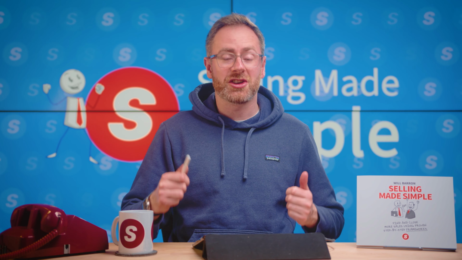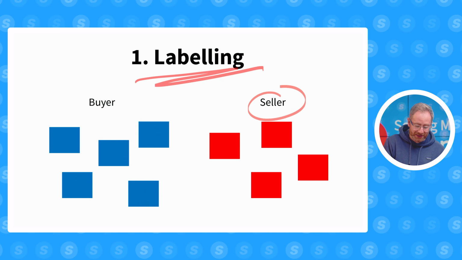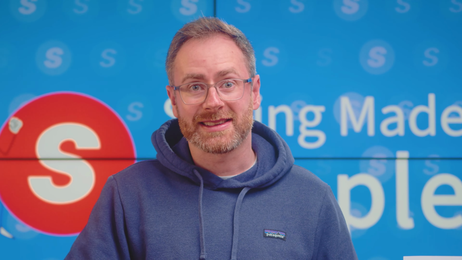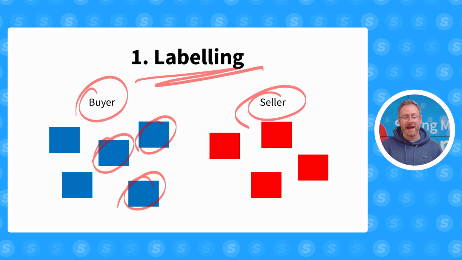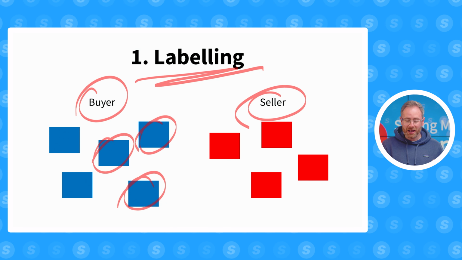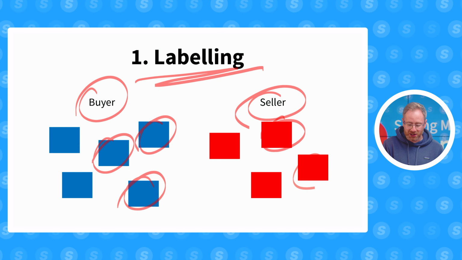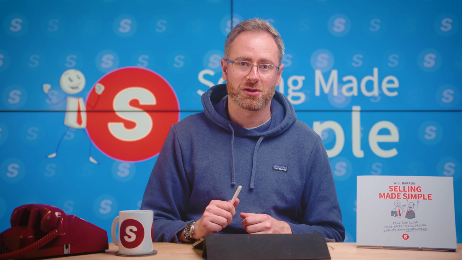The first step of any negotiation is to label all of the different options both you as the seller and the buyer has. For the buyer, it might be different payment terms, it might be different deal sizes that they've got opportunity to do and to add value from your perspective. As a seller, it might be the product that you offer, it might be additional features, it might be an additional level of support that you can offer the buyer as well. So that's step number one.